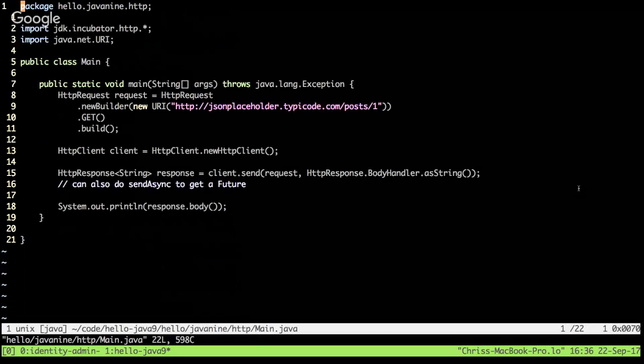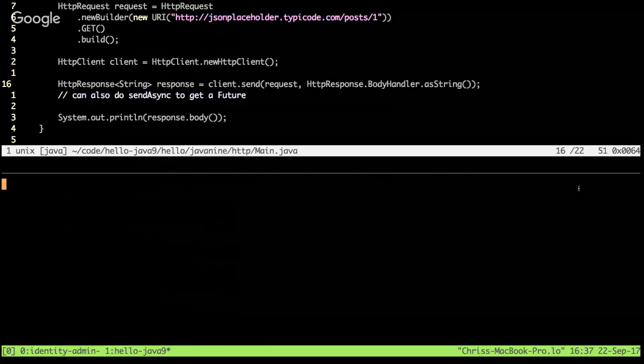I actually struggled to write 10 lines of Java this morning. It's been a while. As you can see, it's a pretty standard Java-ish library with fluent interfaces and builders and things. Not too exciting. It's HTTP 2, which is quite interesting, but other than that, it's pretty standard. You can see here, I'm handling the body as a string, but you could plug in your own custom body handler to decode it as JSON or whatever. It also has send, which is blocking, and sendAsync, which returns a future. So you can choose between those.